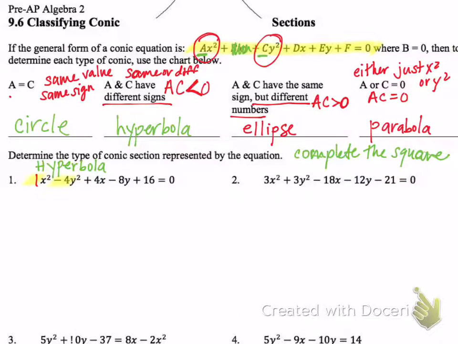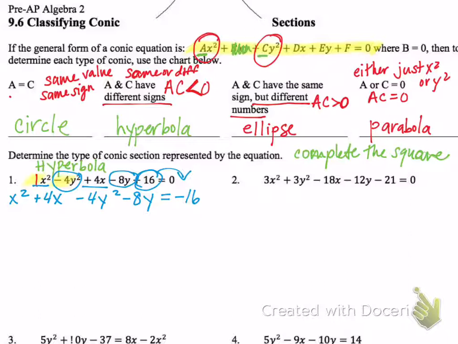This is for all of it. This is for everything. So this works for all 4 examples. So I'm going to say x squared and then here is a plus 4x. Then I'm going to put the y's together. So minus 4y squared minus 8y, and then I'm going to move the constant over to the right. Equals negative 16. So first step is put your x's together, put your y's together, move constant to the right.